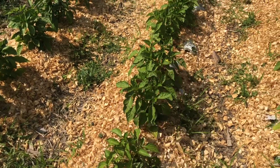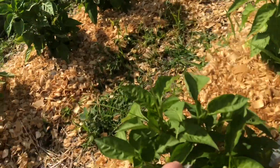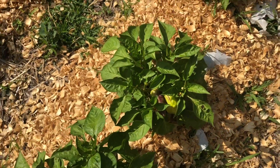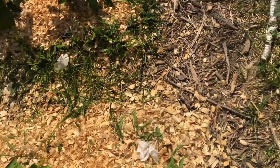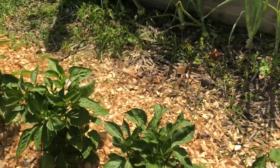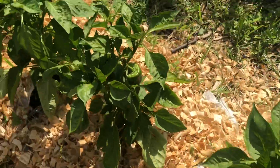And then this whole row is purple. It looks like there's one that's turned purple already — yep, it's tiny but it's turning purple already. So these are all our purple bell peppers. And then these are all our green bell peppers. There's quite a few fruit on these as well — I think each plant's got a few of them.